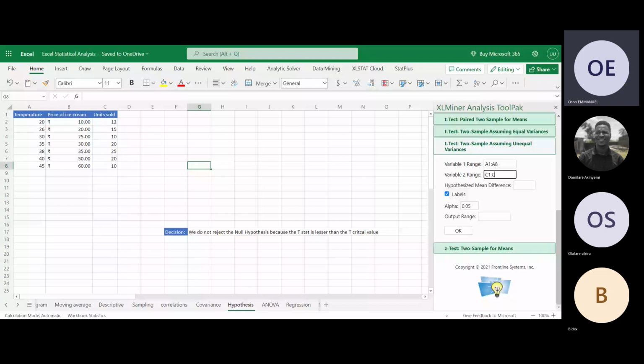Now, this hypothesized mean difference can cause confusion. It can only be used when there is a difference between the means. It refers to the assumed difference between the means of two populations in a hypothesis test. Let's say we want to compare the average sales of two different stores to see if there is a significant difference between them. The null hypothesis will state that there is no significant difference, and the alternate hypothesis will state that there is a significant difference. If we need a hypothesized mean difference, it needs to be specified, so you need to know if there is a mean difference. But here, we are picking 0.